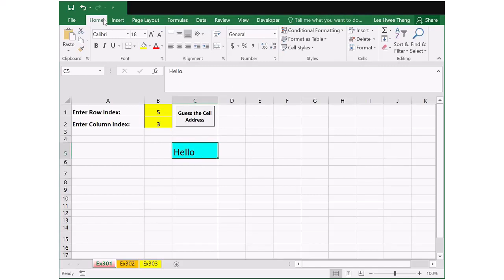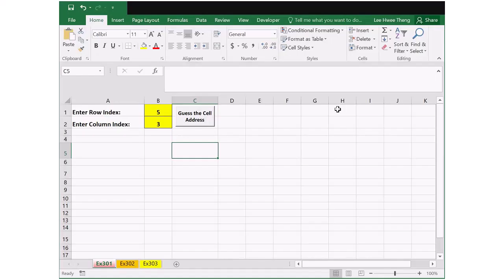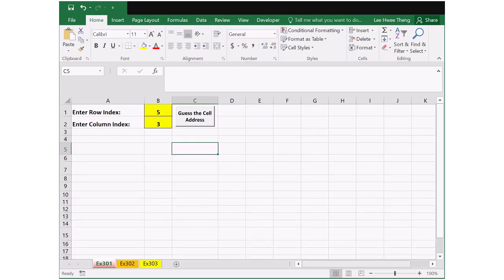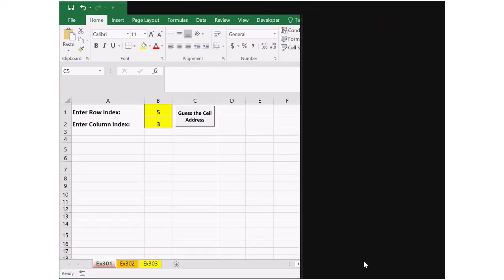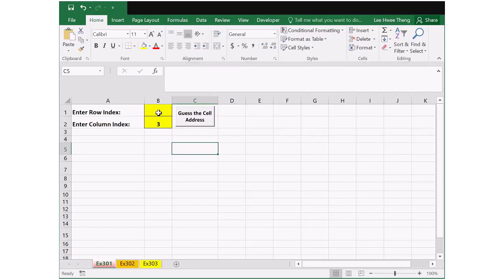What I'm going to do now is clear everything. Can you click on clear? Clear all, so that we reset everything. Okay, clear all. Are you with me? Okay. So now I'm going to enter another number. What number do you want me to enter?